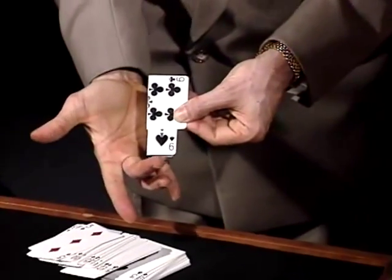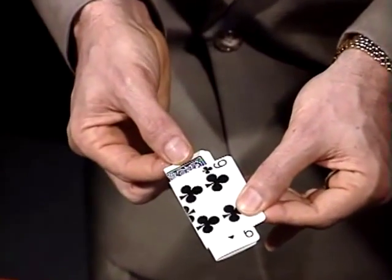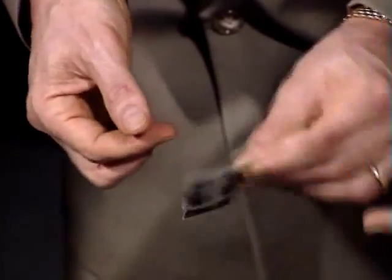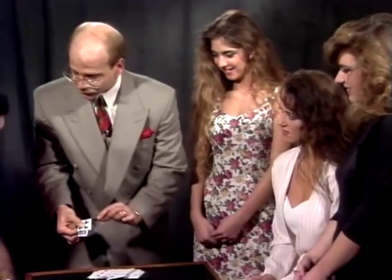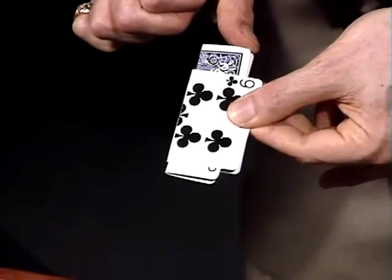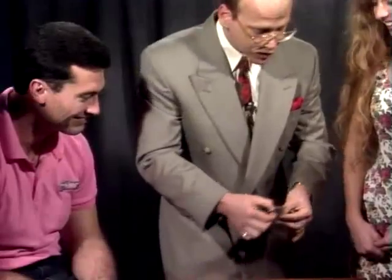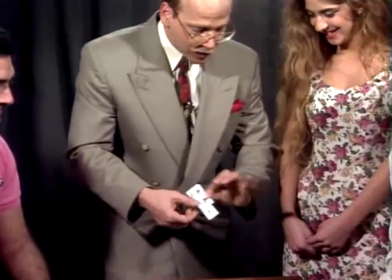All I have to do is push. And the 9 of spades will turn itself over while it's trapped inside of the 9 of clubs for its entire length. Now I'll do it again. All you have to do is push. And it turns itself back over for its entire length while it's still inside of the 9 of clubs.